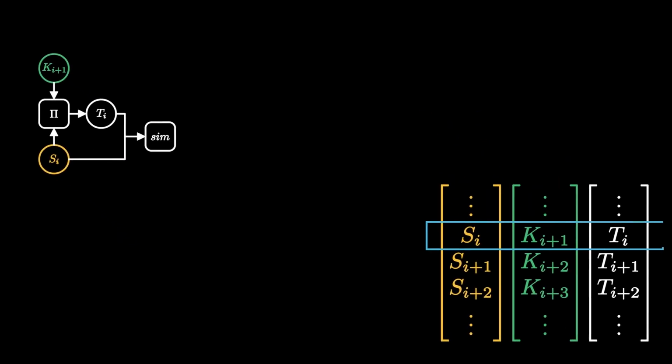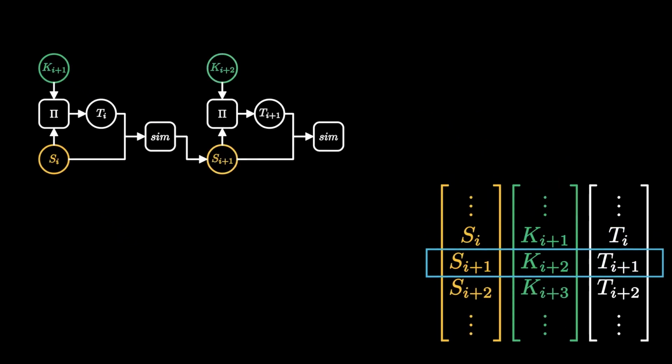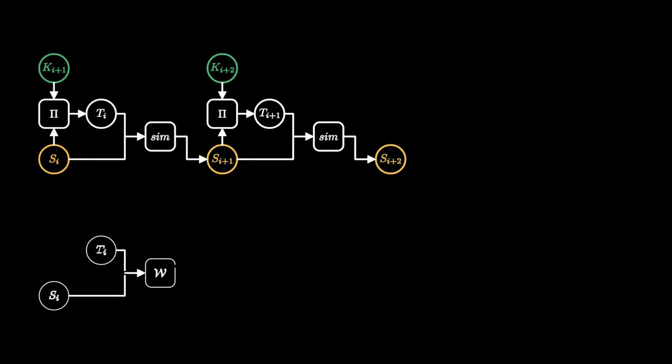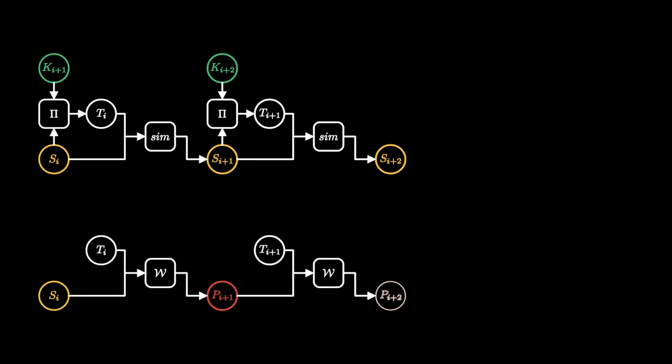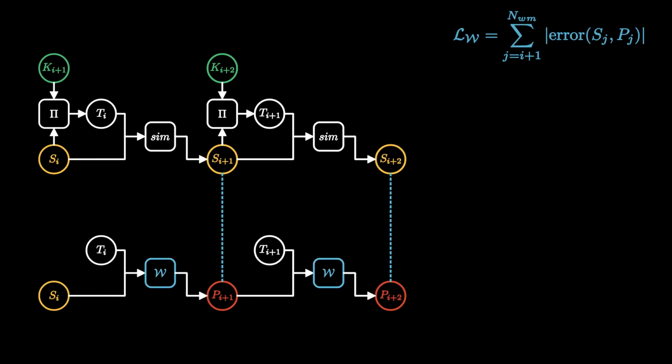A slice of data from the buffer can be visualized as an unrolled sequence of repeated computations with an initial and terminal state. A differentiable model of the dynamics, which we call the world model, will be trained to approximate the unrolled slices. The world model makes a sequence of state predictions P based on the initial state of the slice and the associated sequence of control targets. A loss function is formulated from the sum of the magnitude of prediction errors, and the weights of the neural network representing the world model are optimized using backpropagation on the unrolled sequence in order to compute gradients.